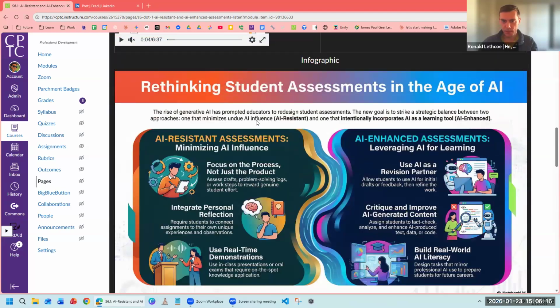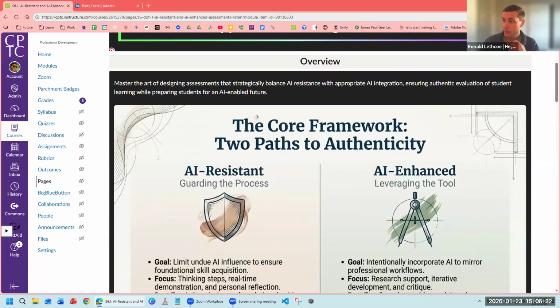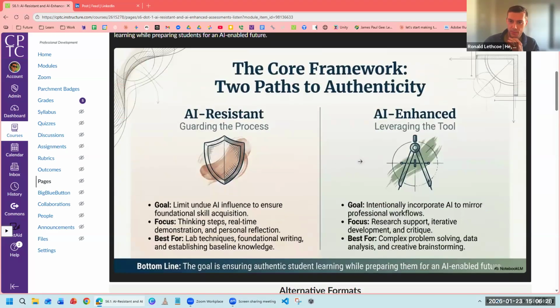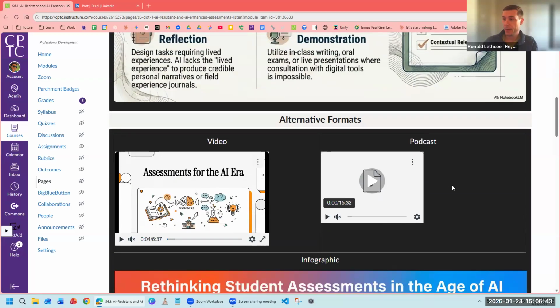But I'm going to give y'all some time here to interact with this in your own way. Kind of a UDL practice. Some people like, I love these slide decks that Notebook LM is creating. I think it gives enough information and visual in the way that it's laid out. I get it based on listening to this. And then I've been listening to the podcast on my drive to work. I've started a new thing where I'm taking articles and putting those into podcast form, and I feel like I'm getting the information that I need in that way as well.